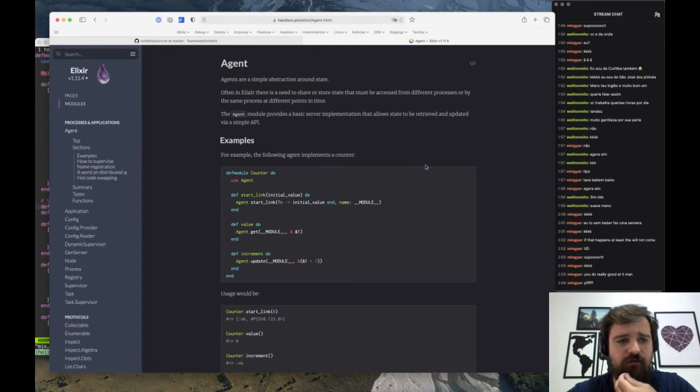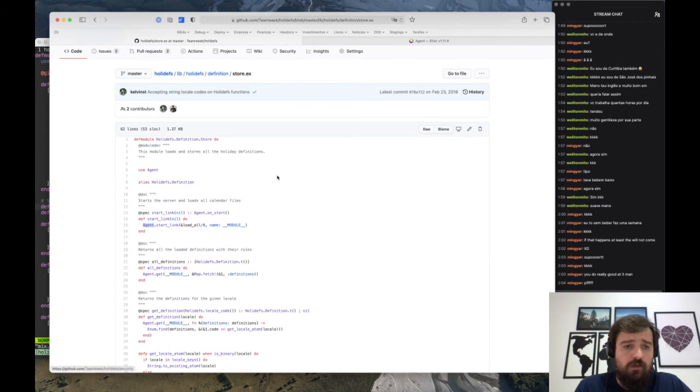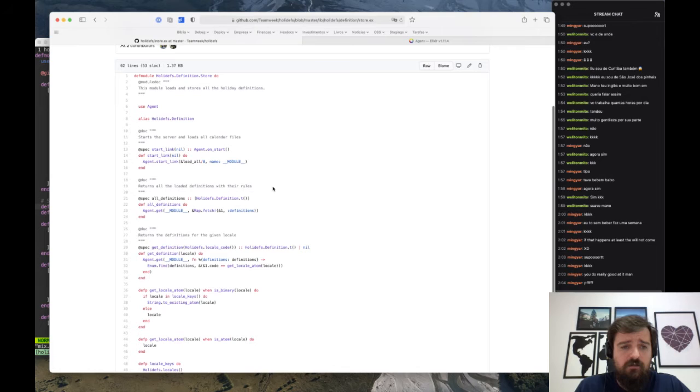It's a gen server that holds state for you, so you can implement state without implementing all the details about a gen server. It's a tiny abstraction on top of gen server, which is already an abstraction on top of processes. You can look for gen server and OTP to understand it better, but agent is Elixir only. It's a tiny wrapper for gen servers. It's pretty cool. Anyway, we start this agent and we load all definitions on start, right?